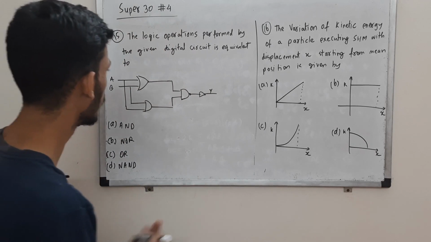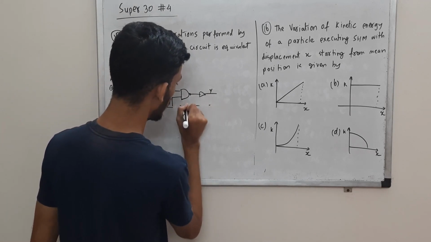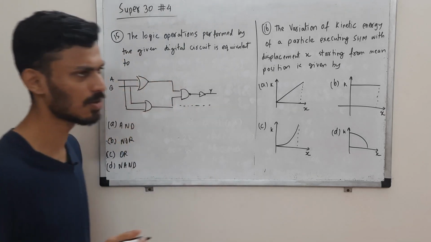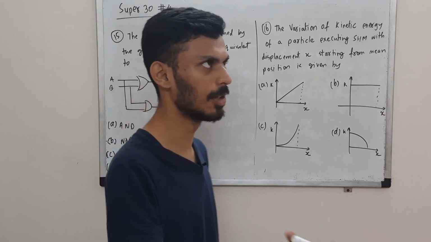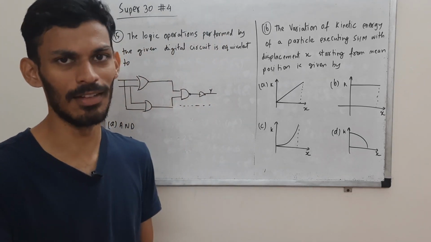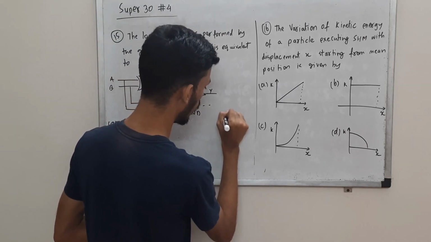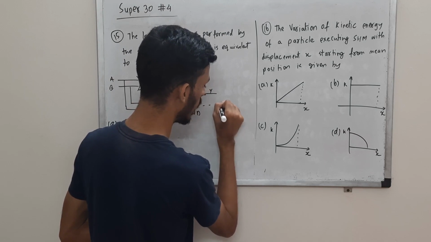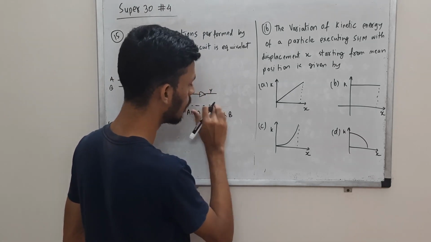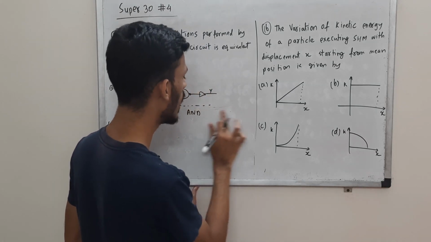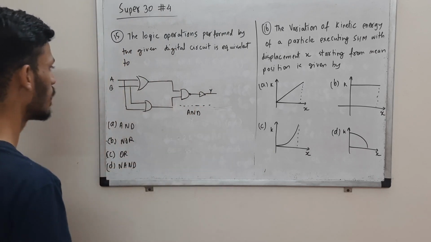Okay, first of all we can simplify this part. If you see, this is a NAND gate followed by a NOT gate. So you are taking a NAND and then you are making NOT. NAND and NOT will give you AND, because NAND gate gives you an output (A dot B) complement, and NOT again complements. So the complement goes, and basically this part is an AND gate.